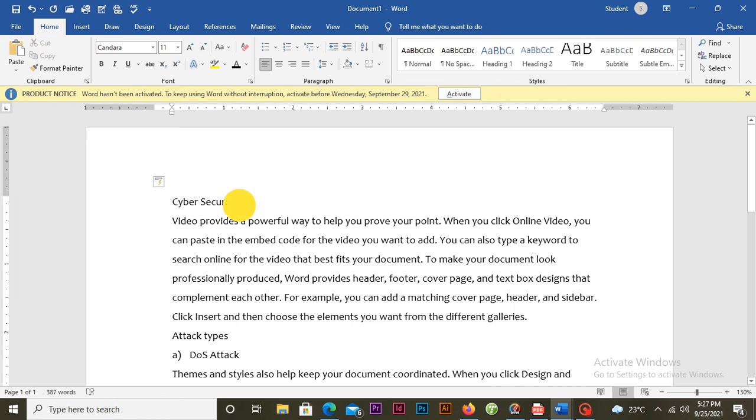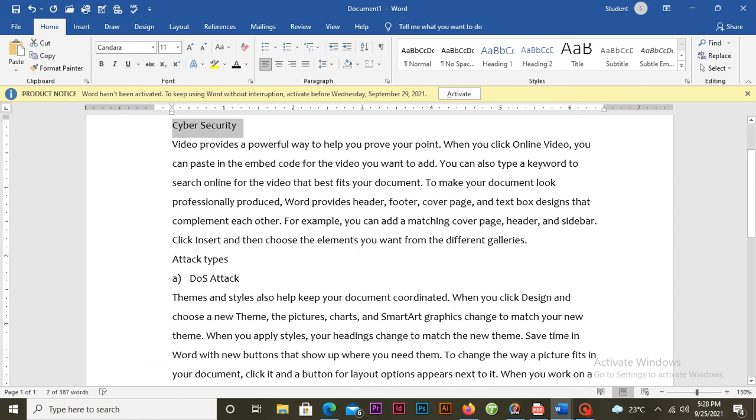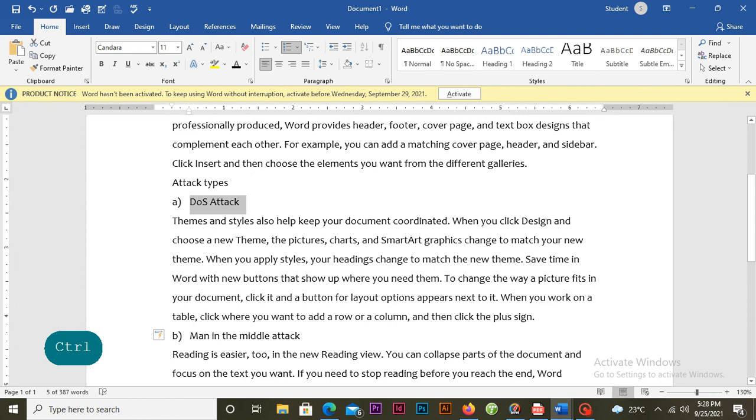So you can also select all these at once while holding your control key after each and every selection. So I have selected this one, and now I'm holding my control key and selecting these also.